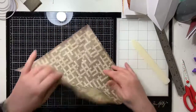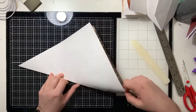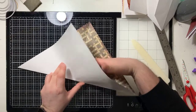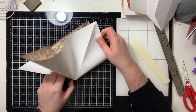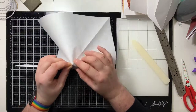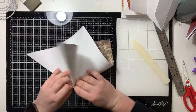So, where are we? Corner to corner. And then what we're going to do is push this corner into this corner. So remember, open it out a little bit. It really does make it easier for you. So open it out a bit and then just push that in. It wants to form a point there, okay?